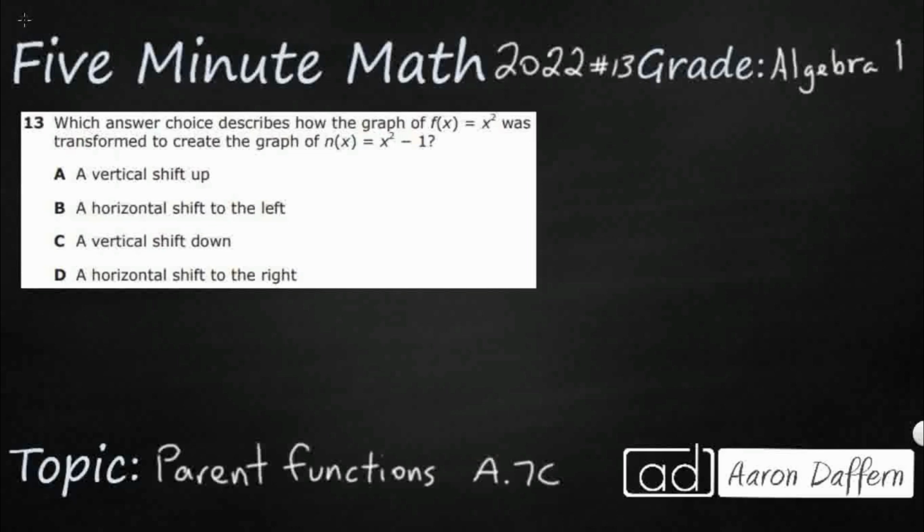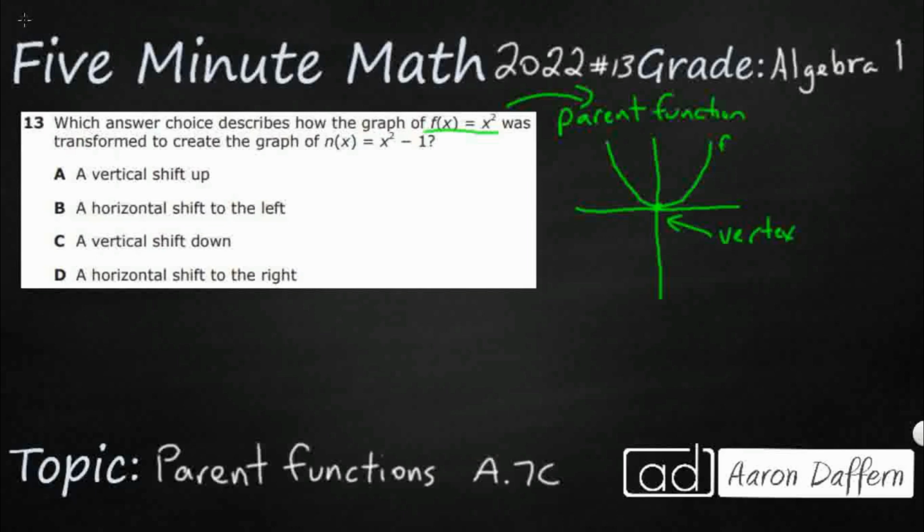So we have a graph f of x equals x squared. So this is going to be your basic, we'll call it our parent function. It's our starting function, and we're going to transform it somehow. And here is your most basic quadratic equation you can think of right there. So that f of x equals x squared, so there's your f. And we've got the origin right there as our vertex, and it sits right there on the y-axis so that it's symmetrical with it. There you go. It's the most vanilla quadratic function we can think of. f of x equals x squared.